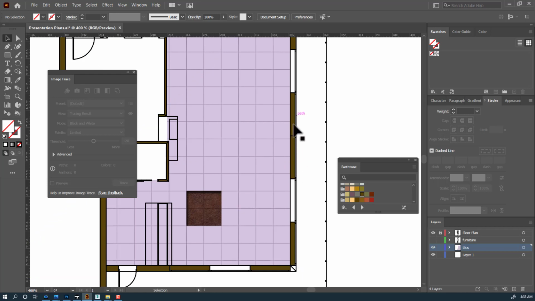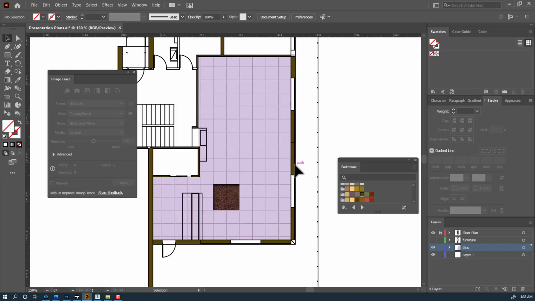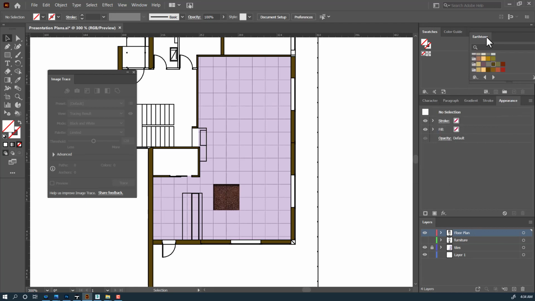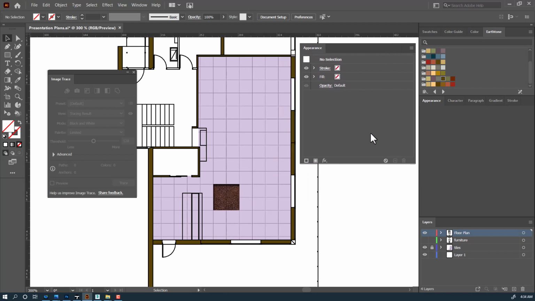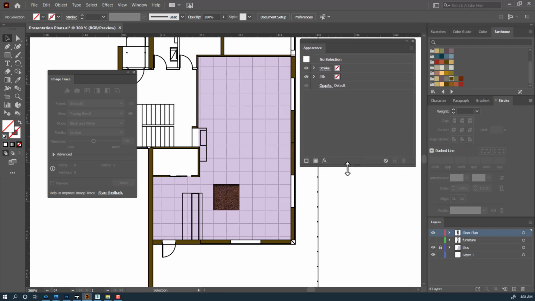Now, another, I would say, important tool that is good to be used in Illustrator, especially for floor plans. And for this time around, I'm going to lock my tile layer and unlock my floor plan layer. And that is here, which is the appearance panel, right? And I'm going to undock it so we can see exactly what it does.